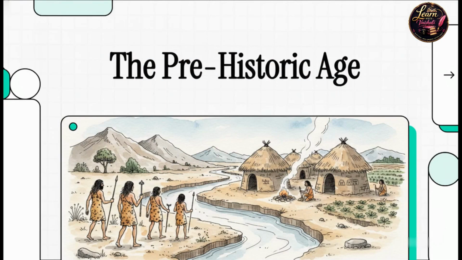We are jumping right into one of the most fascinating stories out there, early human evolution. Specifically, we're looking at the prehistoric age, which you probably know better as the Stone Age. We're going all the way back to the absolute beginning today to figure out exactly how our ancestors made that incredible leap from wandering the wilderness to actually building the very first civilizations. It's an amazing journey, so let's get right to it.